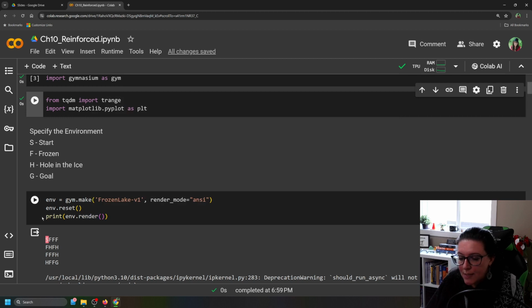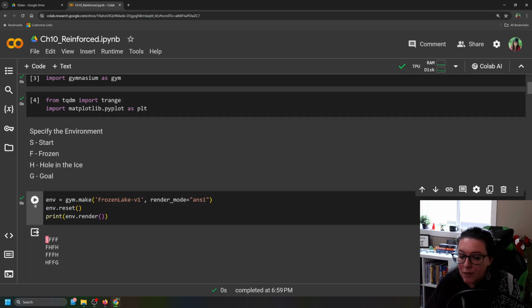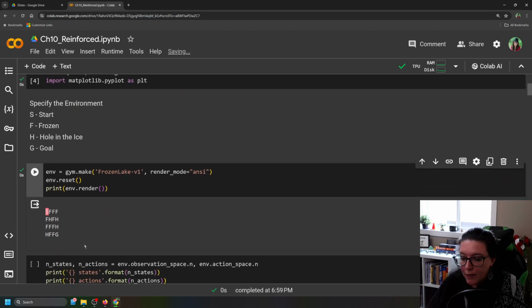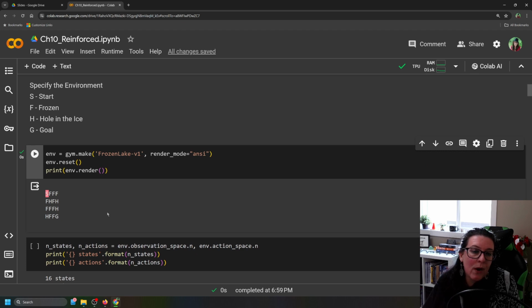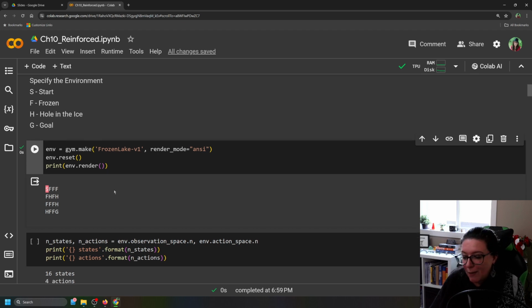This creates the image that shows we are currently at the starting point. It shows a 4x4 grid where the H's are the holes in the ice and the bottom right has the goal. You can go into this gym setup and change it so it's not just a 4x4 but an 8x8. You can also set where the holes are so that you can specify exactly what the lake looks like. I encourage you to go and play with that.